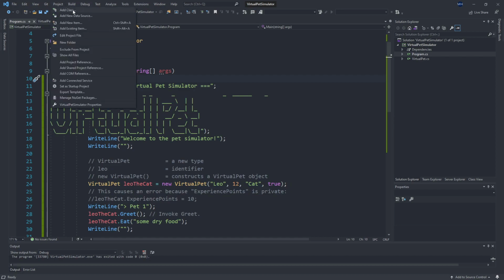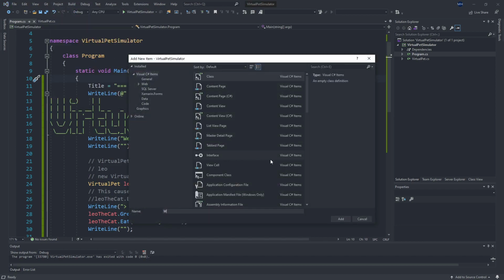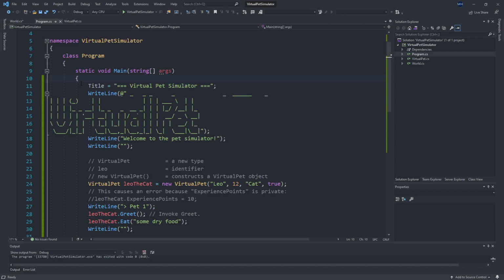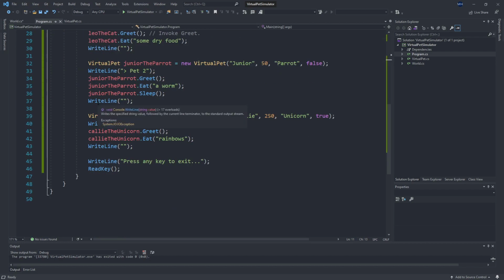So let's go ahead and add a new class called world. And into this class, I'm going to create a run method. Whoops, public void run. So this class will create a new world. So inside a program, what we're going to do is create a new world and call this run method. So we can put all of our logic that we want to run when our world is created inside of here. So to transform this, all we have to do is basically take all of this code.